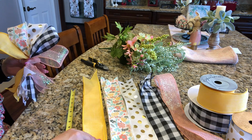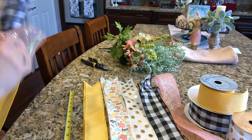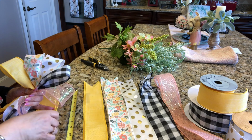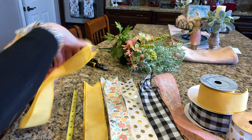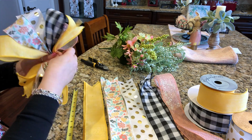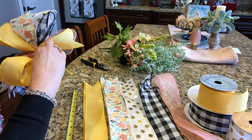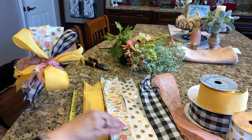So we're going to start the pattern over again. This time though, I'm going to fold it in half, do the same thing, go to 6 inches. This time I'm going to turn it and point that loop down from center. Accordion it together, pinching it in side by side as best you can, and then twisting that back tail.